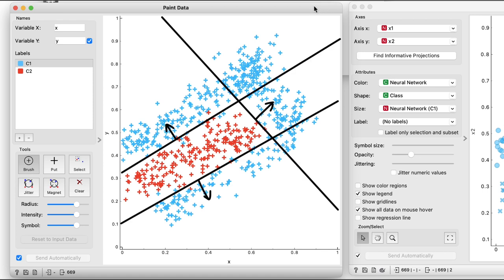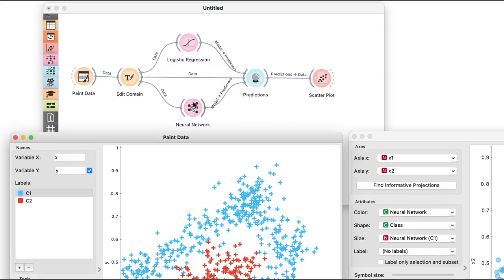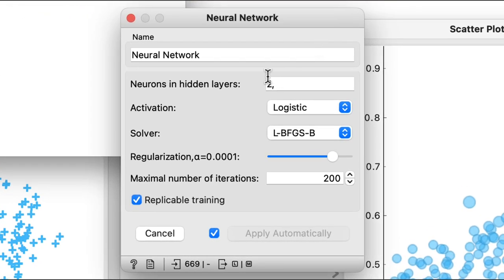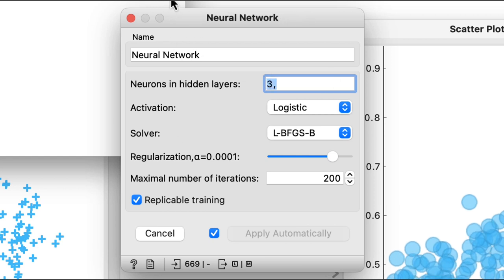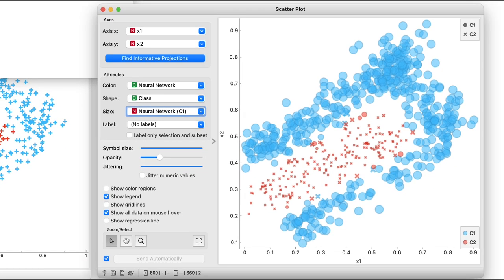Okay, we would need three logistic regression models to develop a classifier that combines model with linear decision boundaries, something like this. To do this, I only need to instruct Orange to build a neural network with three hidden layers. So let me change this parameter in the neural network widget.